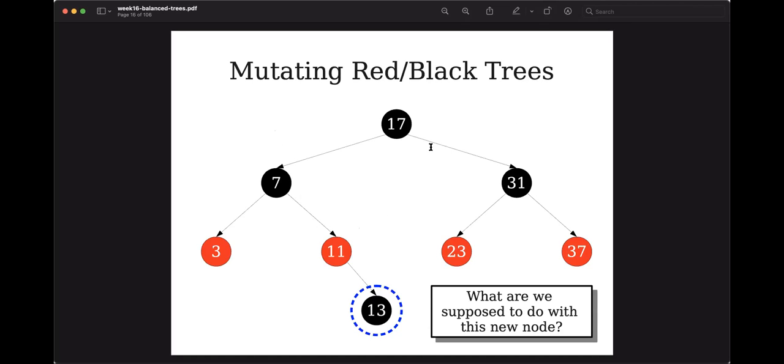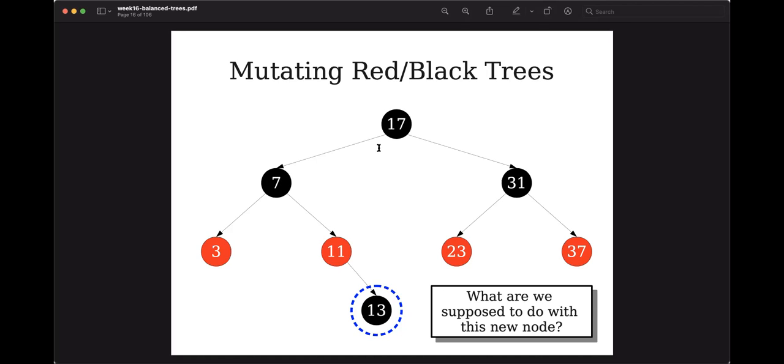Now, how do we mutate the trees? Essentially, how do we insert and delete? Suppose we want to insert this node, 13. And we know this is the position by the value.